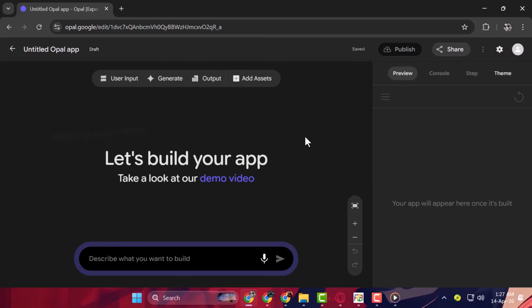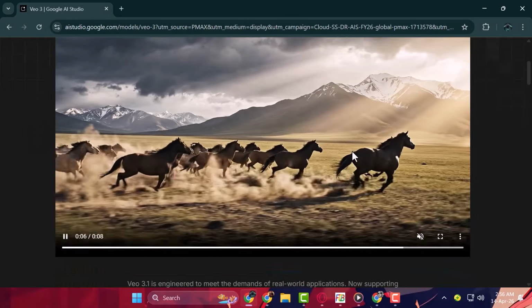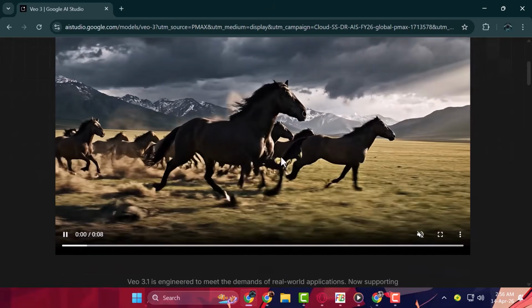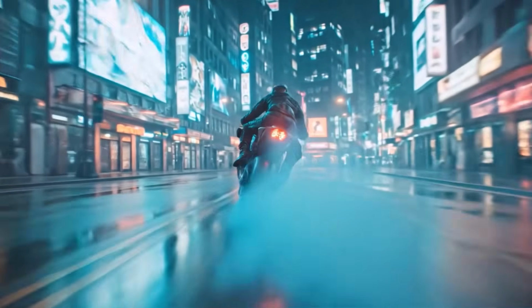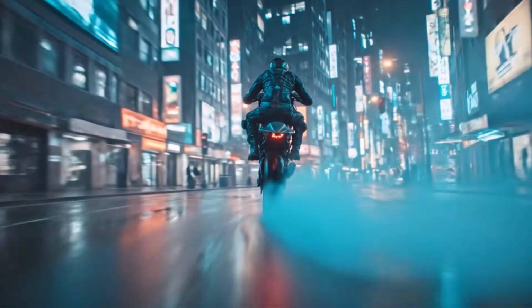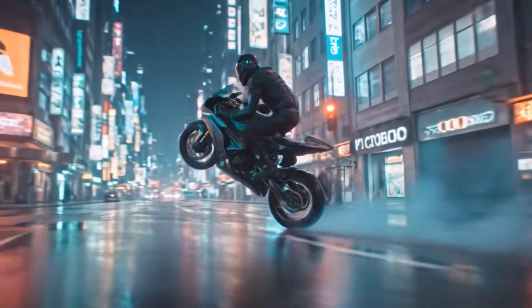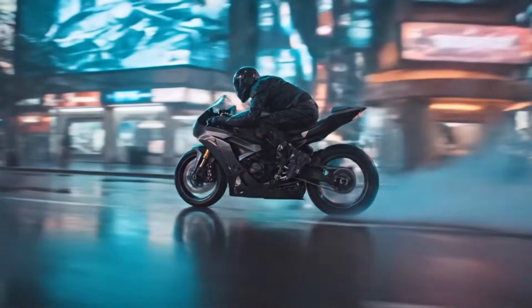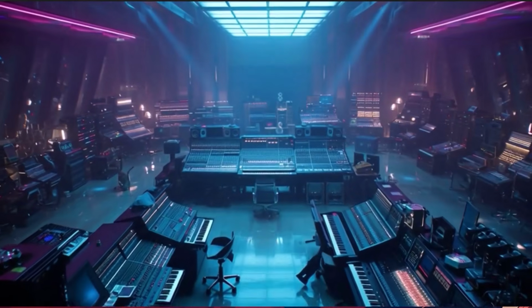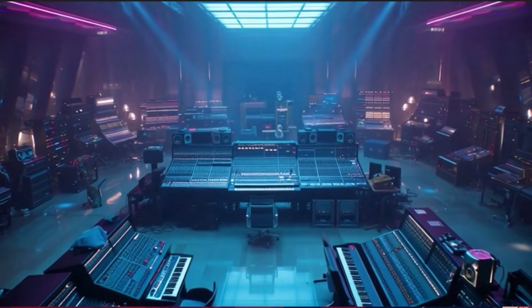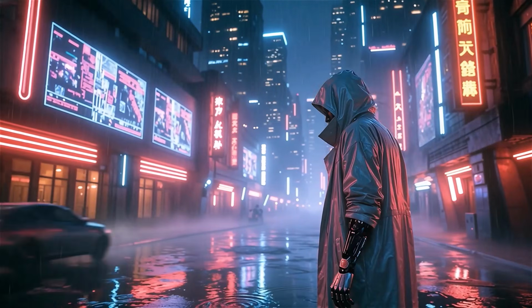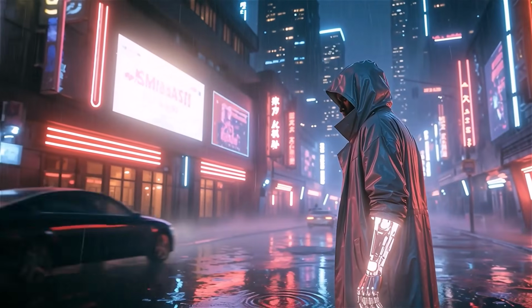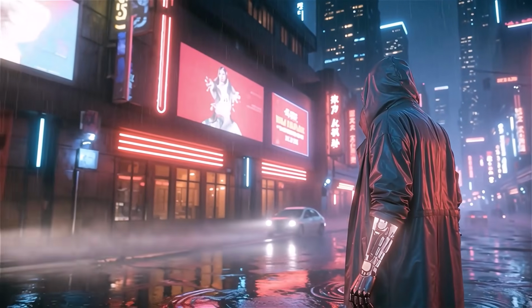Behind the scenes, Veo 3.1 is a highly advanced AI video model that uses modern diffusion systems and motion consistency algorithms. This allows it to generate smooth, realistic movement instead of random or choppy frames. It also processes lighting, depth, and texture in a way that gives your videos a cinematic and professional feel. This is why the results look far more realistic compared to most free tools.